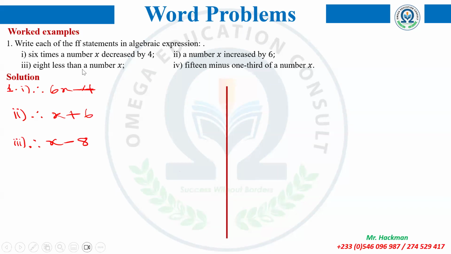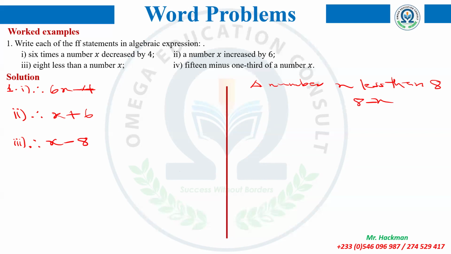And you see 8 less than a number x. Remember the other one we said, what did we say? A number, let me write it so that you can relate. A number x less than 8. Let me write the 8 as a figure. A number x less than what? 8. Okay, so please take note. Remember we said this is the same as what? 8 minus what? x. That is the meaning.